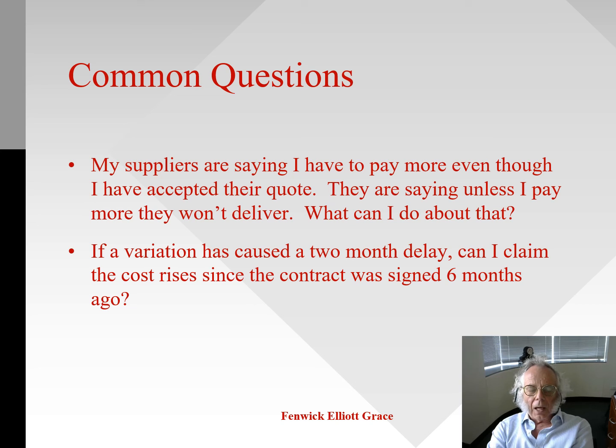Another question I get asked sometimes is, if a variation has caused a 2 months delay, can I claim the cost rises that have occurred since the contract was signed 6 months ago? Well, the answer to that's no. The Clause 15 variation cost increase mechanism only applies to the extent that a particular variation asked for by the owner has caused the cost increase. So you're only going to get increases that relate to that 2-month period.